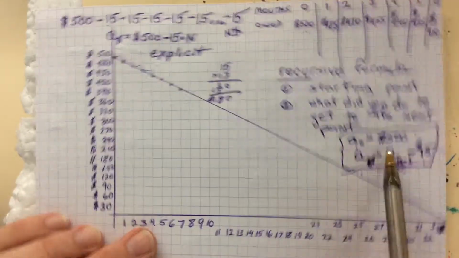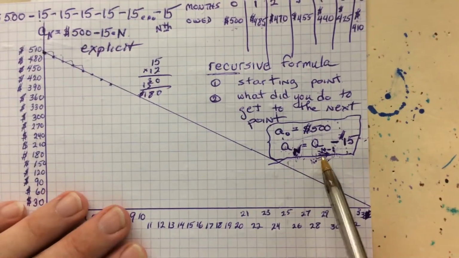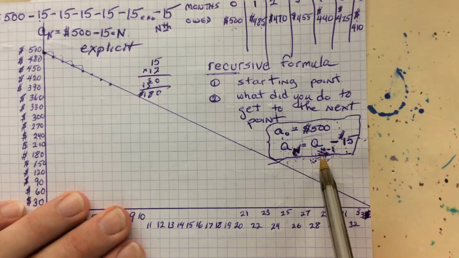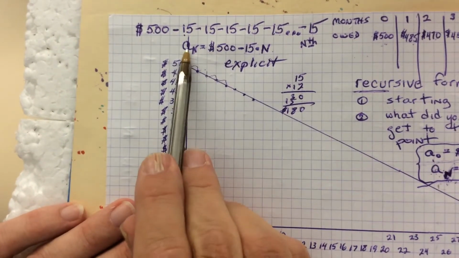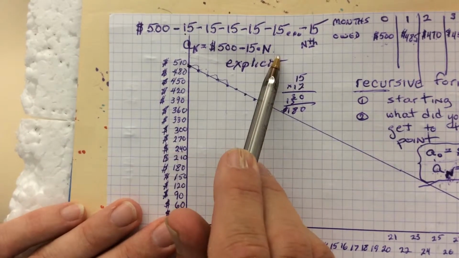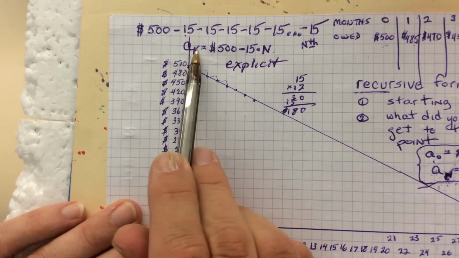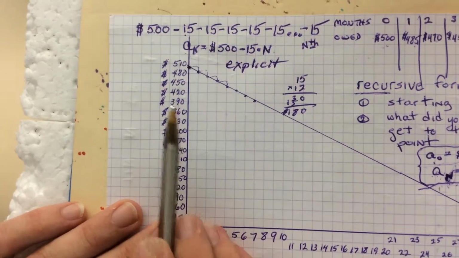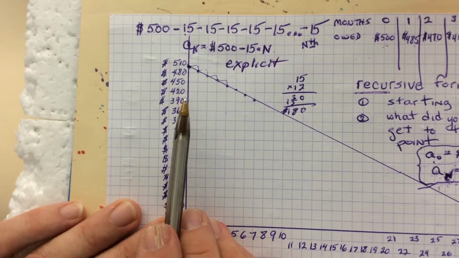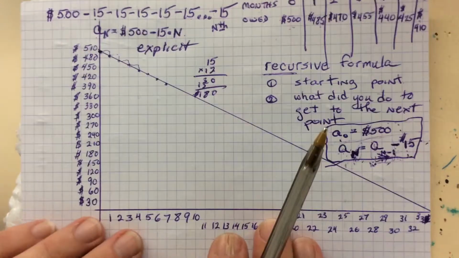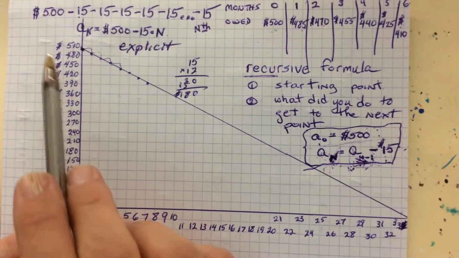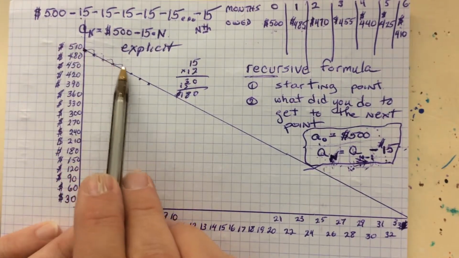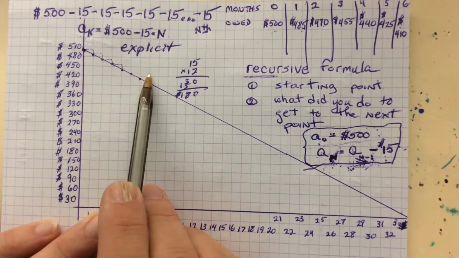Well, one way to do it would be to just keep sitting here subtracting 15 on my fingers until I get to 0. Right? Another way would be to set this equal to 0 and then solve for n. At what point will this be 0? How much I still owe? Or, if you can make it a graph, you can plot it, and after you've plotted a few of them, you say, oh, look, this one's a linear graph.